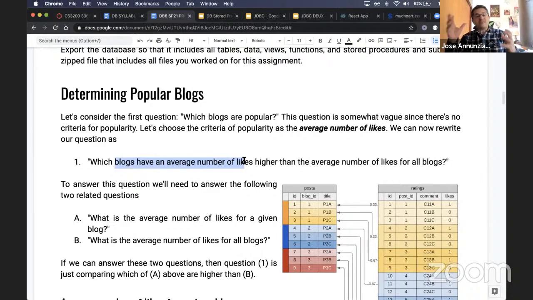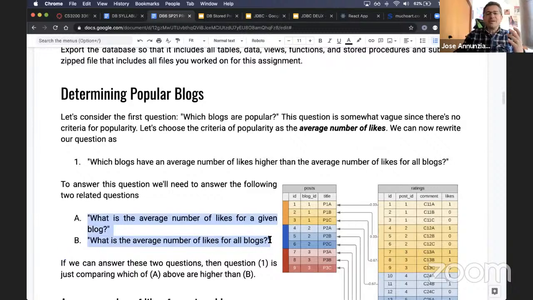And then if I can answer those 2 questions, A and B, what is the average number of likes for a given blog, and what is the average likes across all blogs, I can then answer the question. I can say, well, it is popular if the average likes is greater than the overall average, right? And those that are below, then they're not popular. Okay, so that's what we intend by this question.